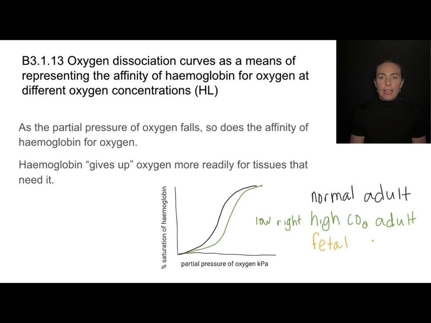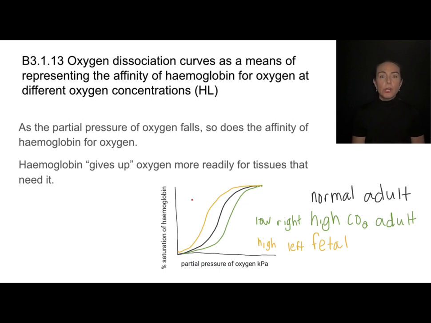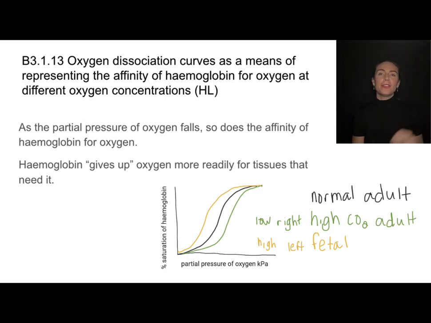For fetal hemoglobin, the curve shifts to the left because fetal hemoglobin has a much higher affinity for oxygen — at the same partial pressure, fetal hemoglobin is more saturated than maternal hemoglobin. It's all about form and function: under normal circumstances hemoglobin gives up oxygen when there's relatively little in the blood; when CO2 is high it gives it up even more easily by decreasing affinity; and fetal hemoglobin needs to steal oxygen from the mother. That's the transport of respiratory gases.